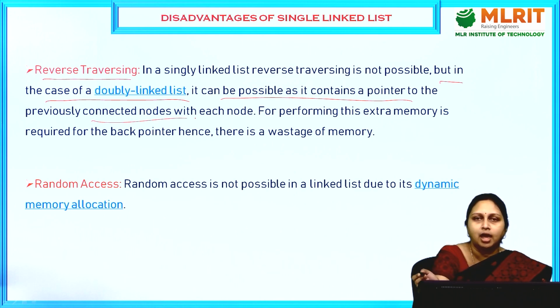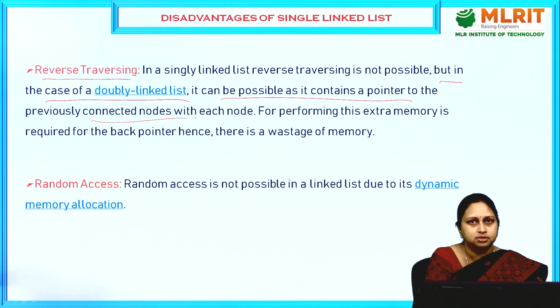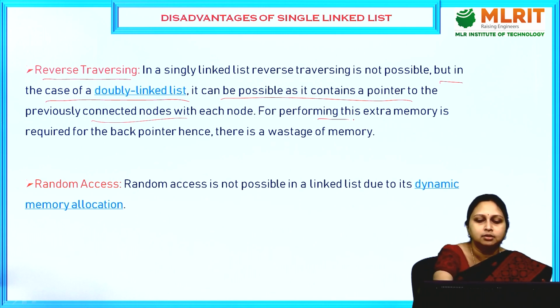We are going to have the previous connection also present in the double linked list. Because of that, it will be very easy for us to traverse in reverse. But in the single linked list, it is difficult. For performing this, extra memory is required, the back pointer, hence there is a wastage of memory.